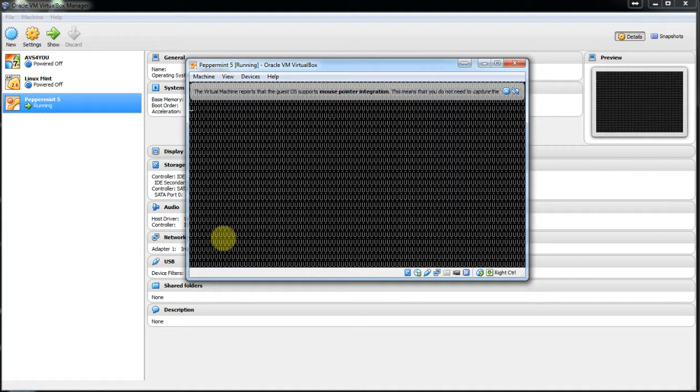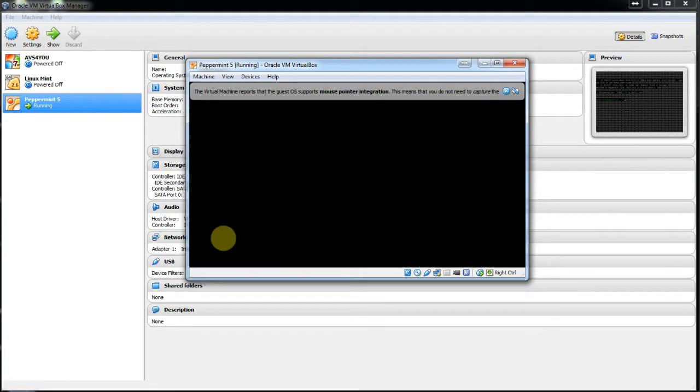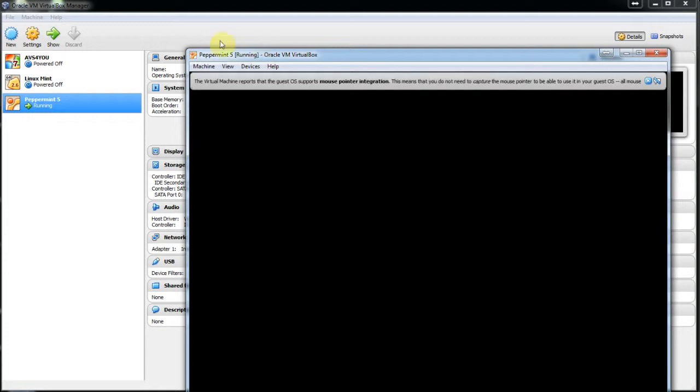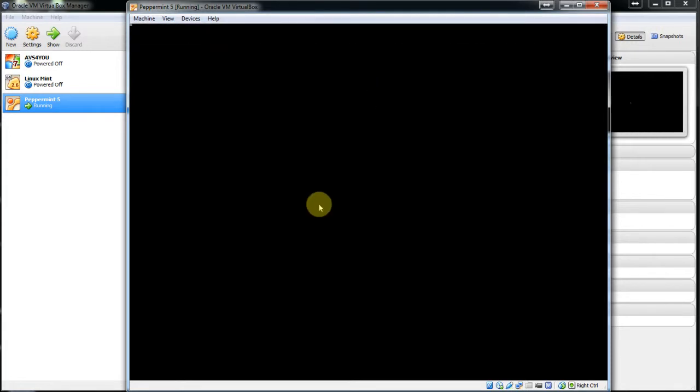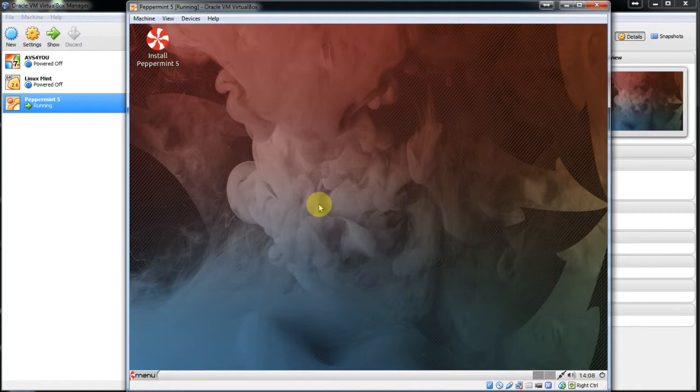And as usual for my demos, I'm running it under VirtualBox, and I can really recommend Oracle VirtualBox. Even though Oracle is obviously a commercial company, they put out VirtualBox as a virtualization platform for free, and they have both Linux versions and Windows versions of VirtualBox. So it's really nice to have a free virtualization platform to use for these kinds of demos. Now we go right into Peppermint.